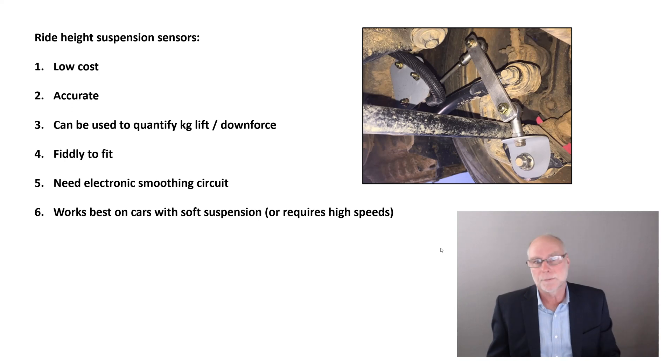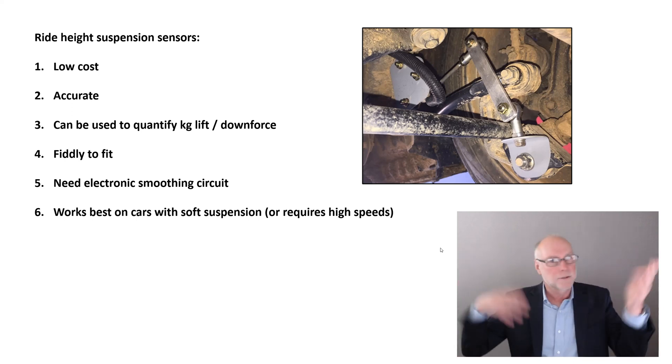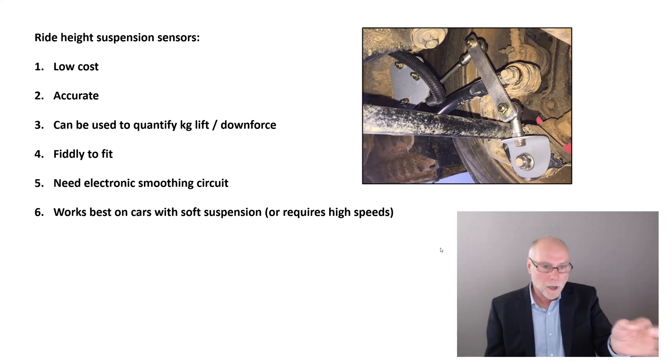You do need an electronic smoothing circuit. It's very simple. It's a couple of capacitors, a couple of resistors. Total parts cost maybe a dollar or two. You need a five-volt regulated supply, but a good phone charger will provide that. Just check it doesn't vary in voltage with alternator RPM or electrical loads. But you do need a little bit of electronics to be able to get a nice, smoothed output. You cannot measure directly out of the pot sensor. The value is just jumping all over the place. You do need an averaging technique. I choose to use an analog averaging technique. But if you're good with the Arduino or any microcontroller board, you could use a sampling technique and average it in the software. If you have a motorsport dashboard, say on a competition car, you can average the input in the software and get the same sort of result.